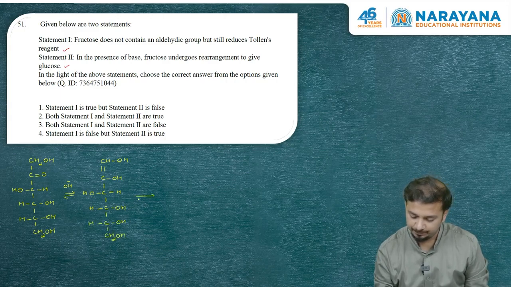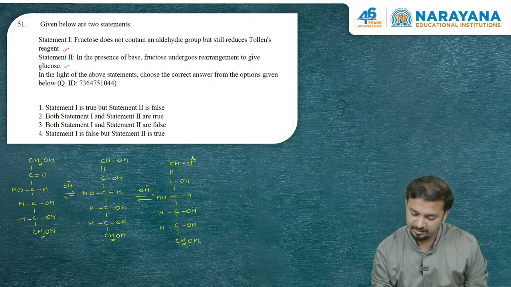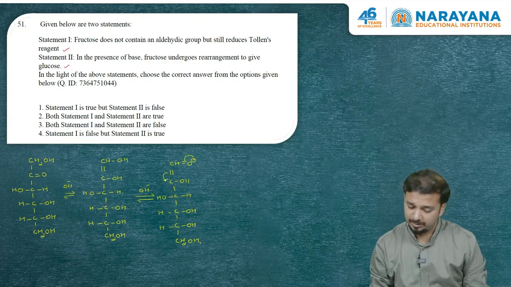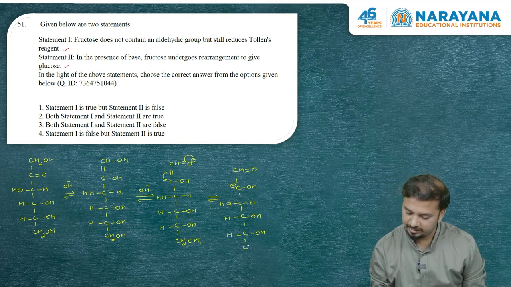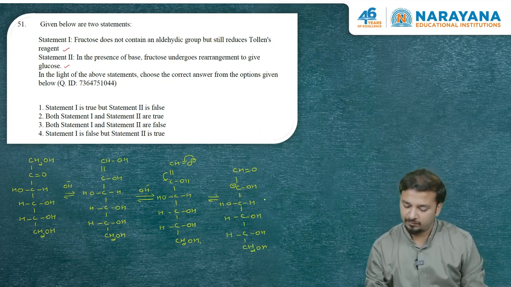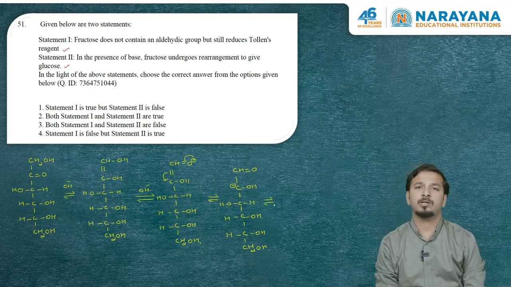After this, in presence of OH minus, an anion will be formed, which will be CHO negative, double bond C, OH, C, OH, H, C, H, OH, C, H, OH and CH2OH. After this it will rearrange and the negative charge will come to carbon. So it will be converted to CH double bond O, single bond C, OH with negative sign, C, H, OH, C, H, OH, C, H, OH and CH2OH. After that, in presence of a base and water, it will be converted to glucose and mannose.